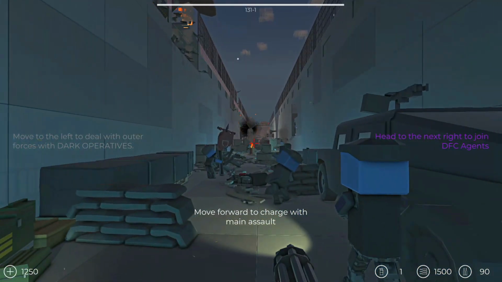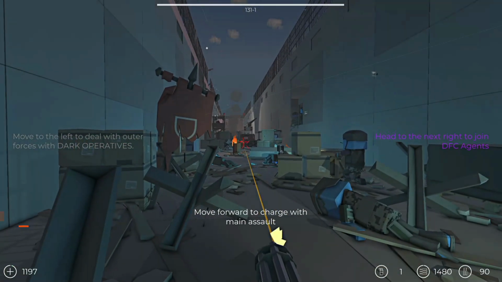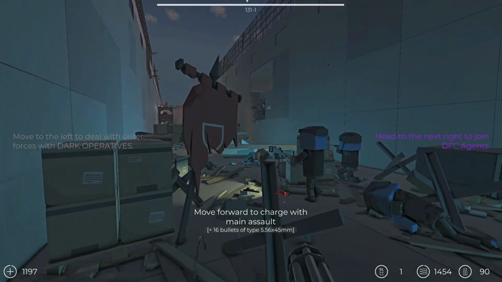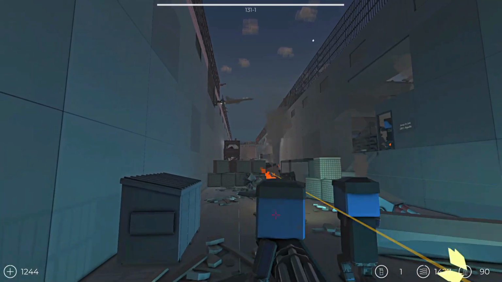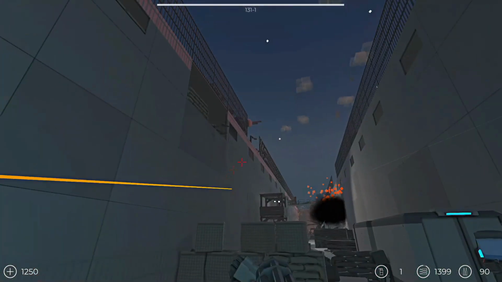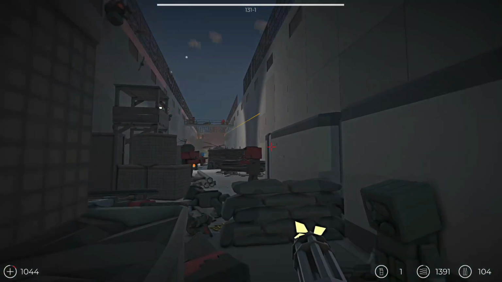Let's go. See, I want to join the Dark Operatives because that's the group I know the least about, but I also feel like I should do the main central assault here. I'll give the central assault another try. This time I'll be really tactful. Actually, I believe I remember Dr. Bright saying this was a hard map. Maybe I should have incorporated some new elements to my strategy here. Oh boy.